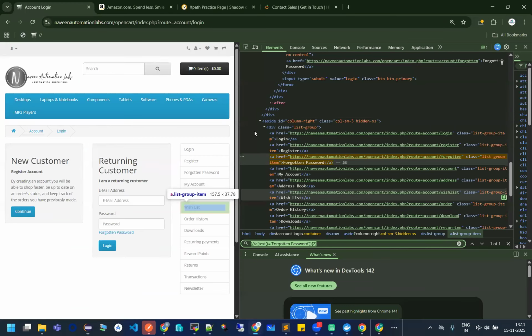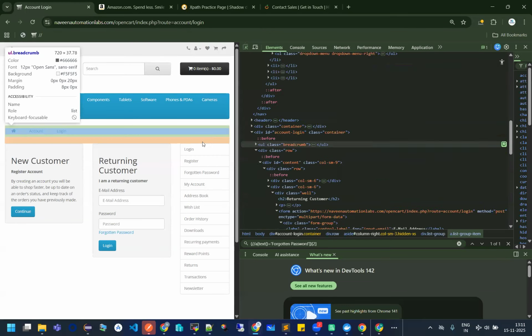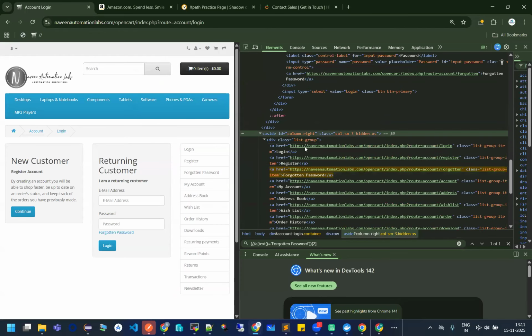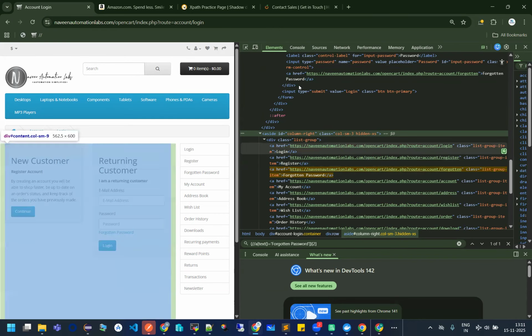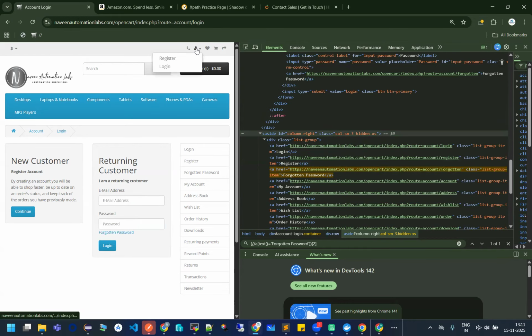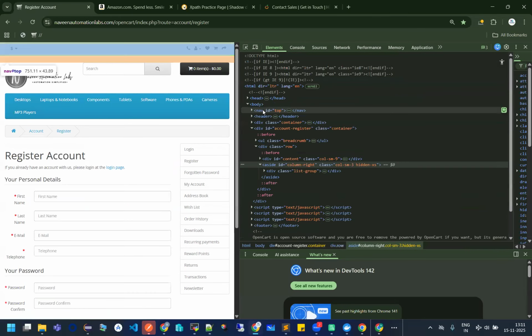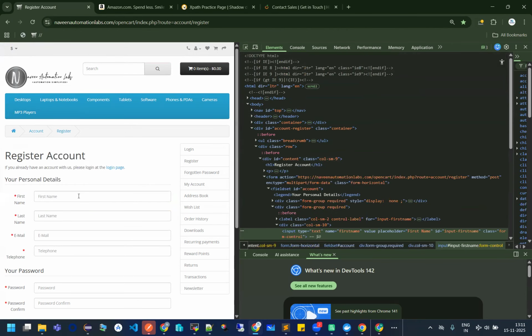Same thing. If you really want to locate this right hand side, guys, see this. It consists of multiple elements, right? Or let us go to this registration page and see. It consists of multiple fields. Can I first of all locate this first name? If I really want to locate this first name with the help of only this class name, see how to locate it only with the class name.